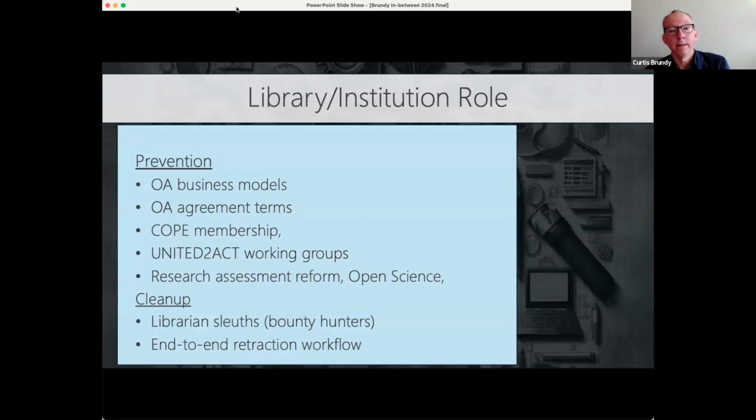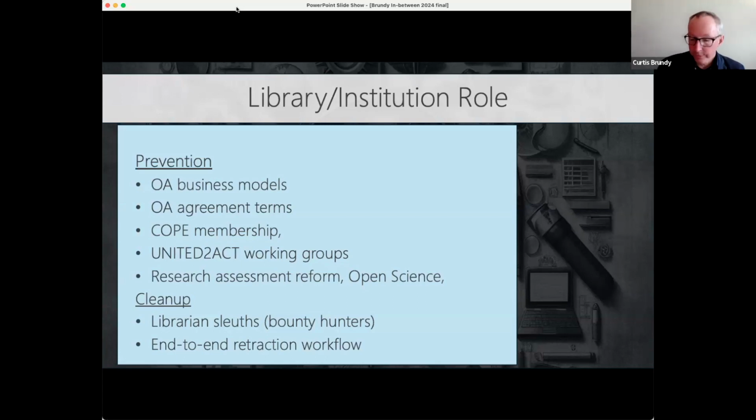I will admit a little embarrassedly that publishing integrity, just like Muhammad had mentioned, he said he went and talked about 2 or 3 years ago about research integrity and people weren't too concerned about it. Well, I'm one of those people. It's been just like a wake up call for me over the last 6 months. So I will admit that this is all in terms of my library trying to figure out what it is that we should be doing. And here are some of the things that we're thinking of.